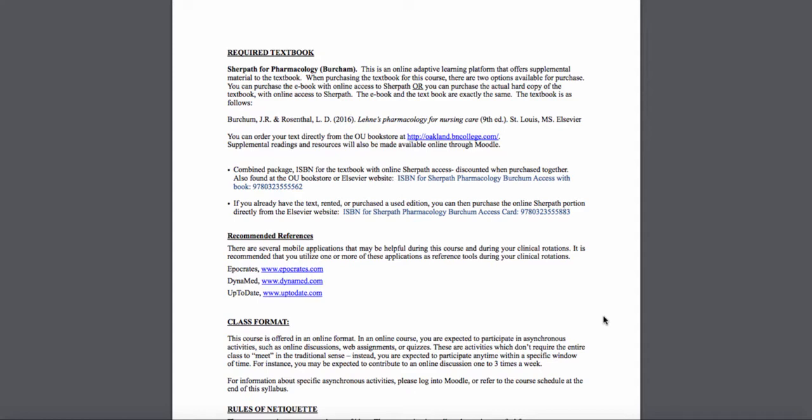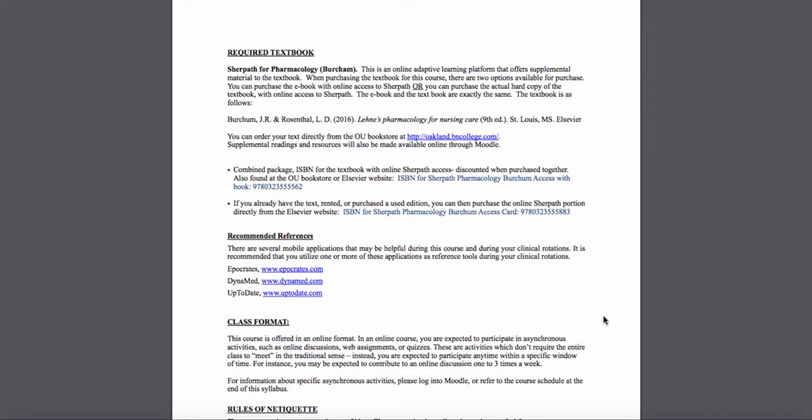Another great tool, or tools I should say, and they might be a little bit more than what you need: Epocrates is great. That's something that I've personally used previously as a nurse practitioner. It doesn't give you that IV compatibility, so it's not going to give you that specific nursing, because it's more of a medical app essentially. Dynamed's another one. I'm not that familiar with it, but it's out there. UpToDate is a great one. It's definitely probably more than what you need, because UpToDate actually goes over labs, it goes over diagnosis. It's a great reference tool.